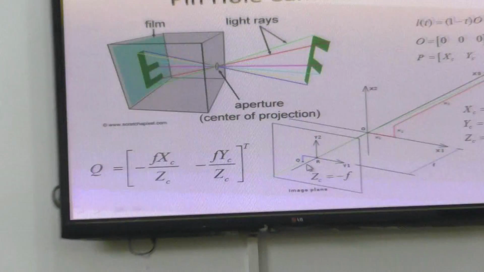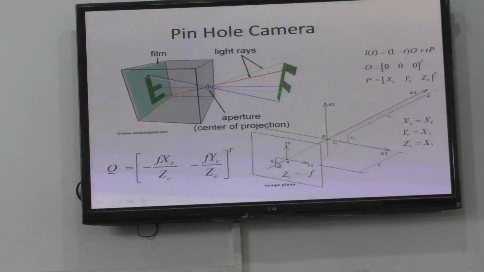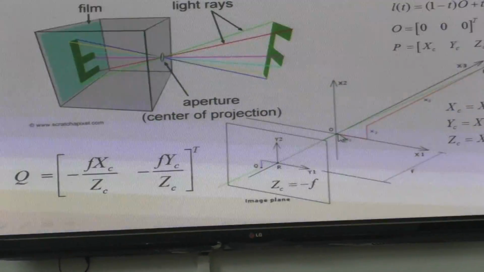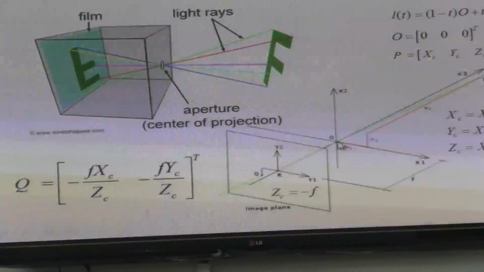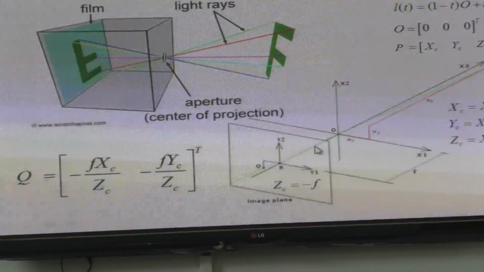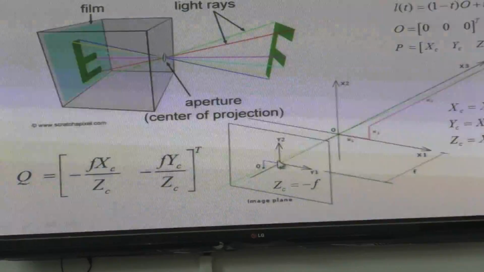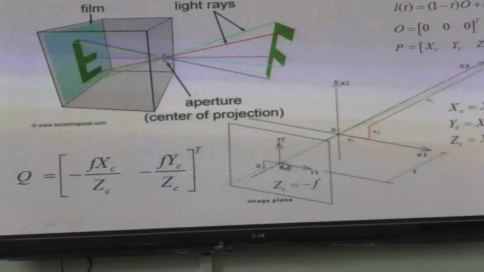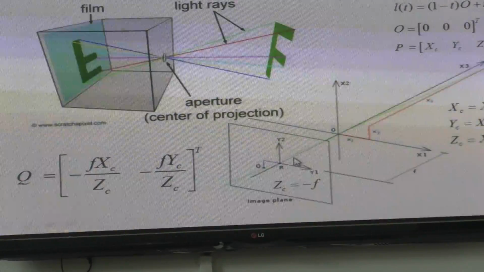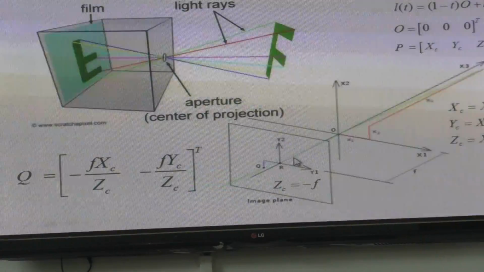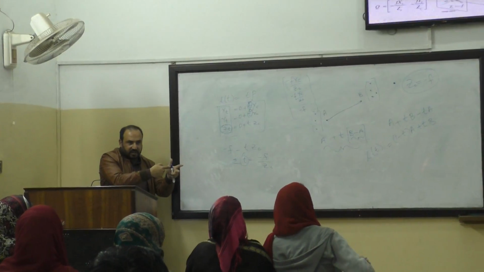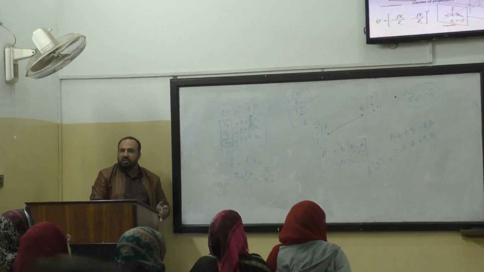बेहतरीन. Now, by the way, this point is here q. The coordinates of q are now reported from the camera coordinate system. That's why the third coordinate is there. If I measure the same point with respect to the image coordinate system, then the third value is dropped and the first two values are unchanged because the planes are parallel, and जो लाइन उसके origin से पास कर रही है वो इस plane को जहाँ पे hit कर रही है, that is defined by the origin. Origin is not shifted either.